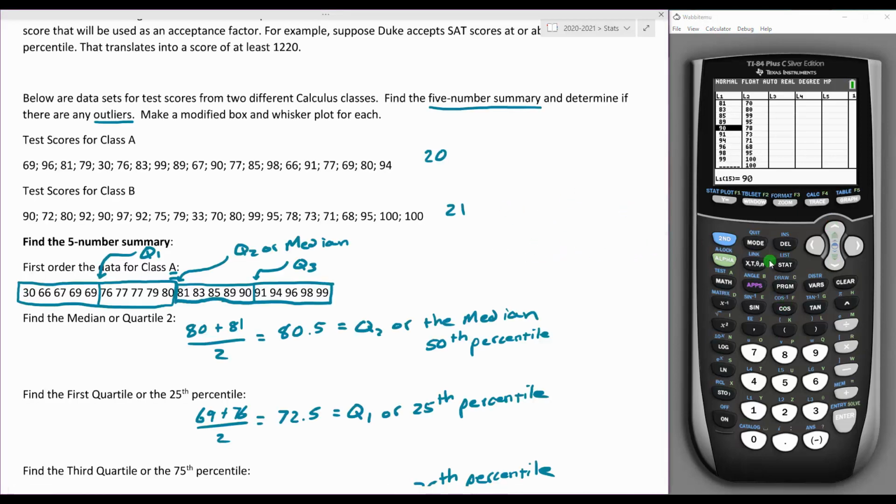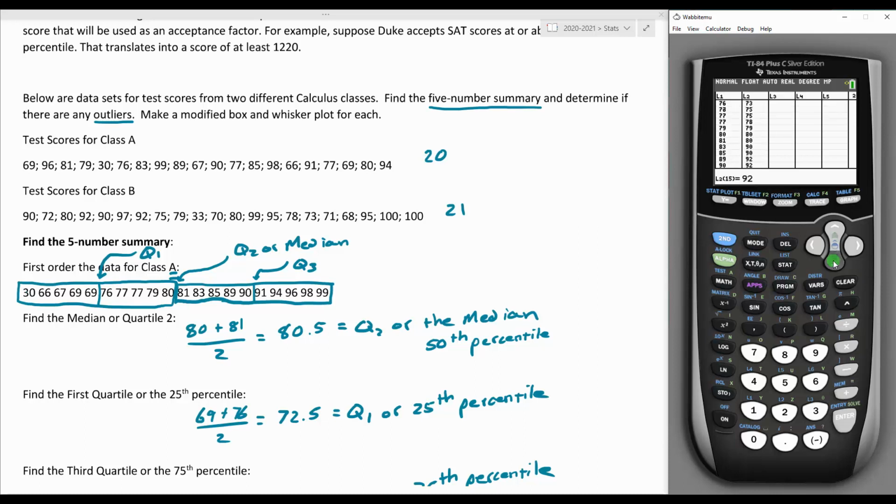Okay. And then I'm going to do the same thing for list 2 real quick. So one more time here, watch me closely. I'm going to hit stat, go down to option 2, sort A, and then I'm going to hit second stat, and this time I'm sorting list 2, close parenthesis, now it says done. And when I go back to my list, now list 2 is also sorted from least to greatest.